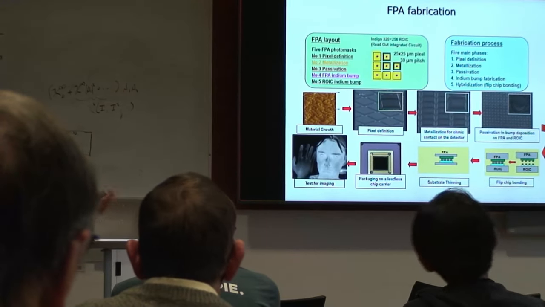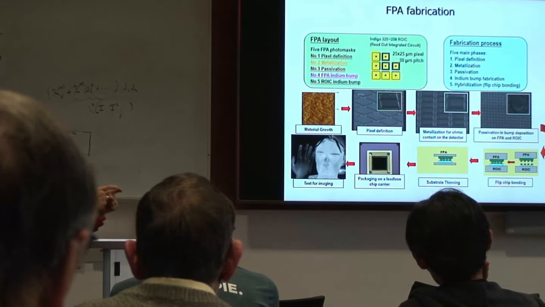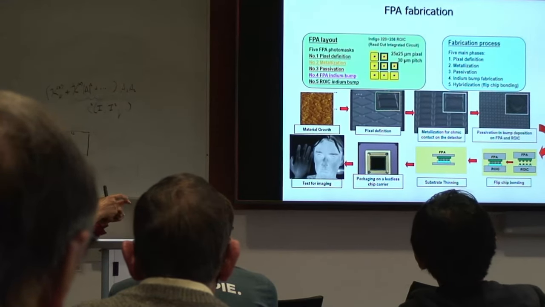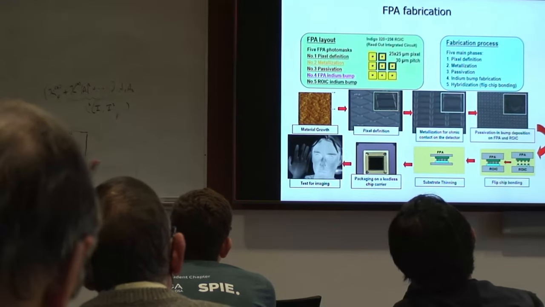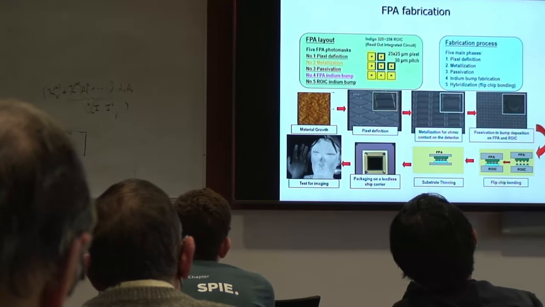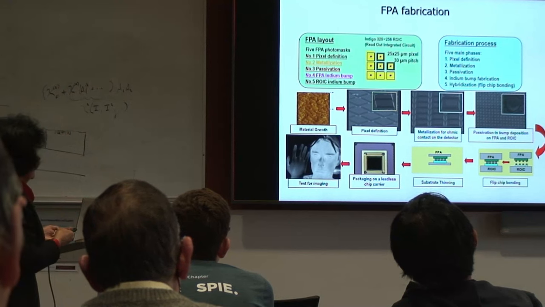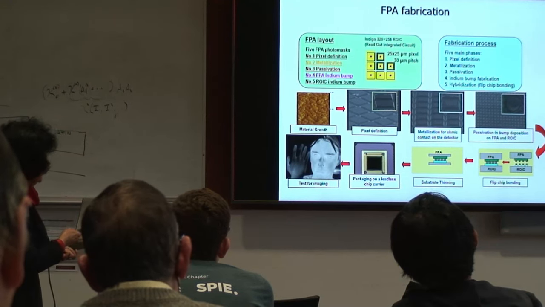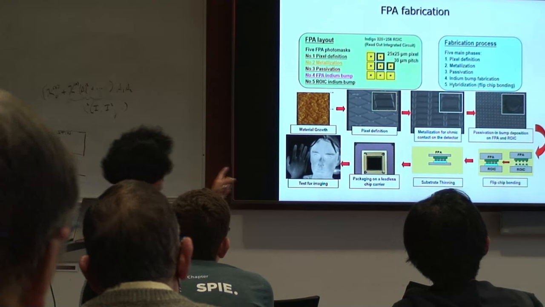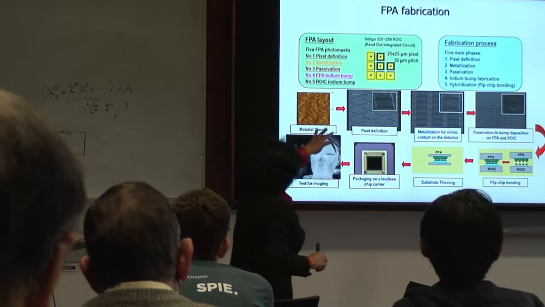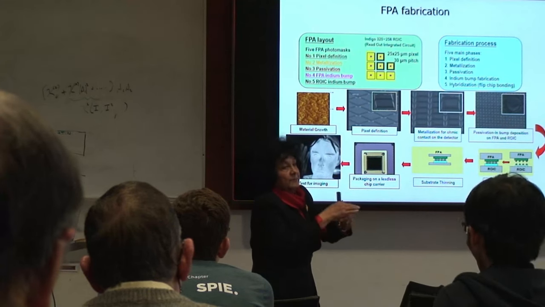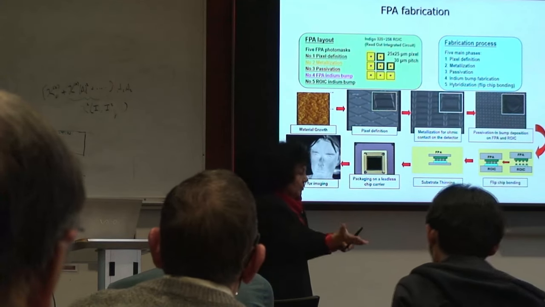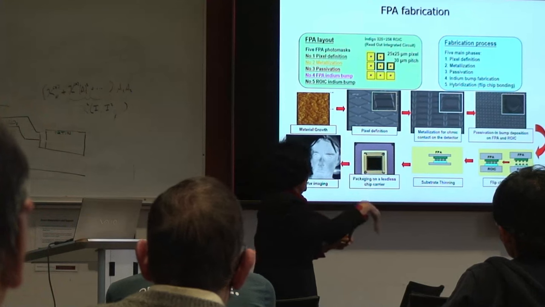Because all of that is classified, it is the special salt that the DOD is giving to us, and we are taking that sector from Teledyne. We grow the material, and we make the arrays of pixels, the deepest pixel at the wavelength, 5 micron by 5 micron, 10 micron by 10 micron.